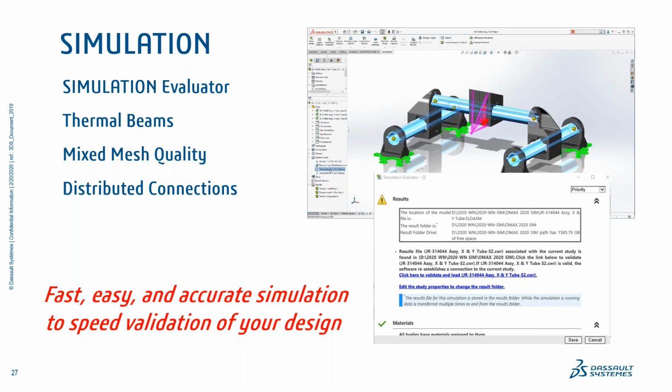And for accuracy, the distributed connections, the mixed mesh quality, as well as the other enhancements will help you get better results without increasing your time to perform the analysis.